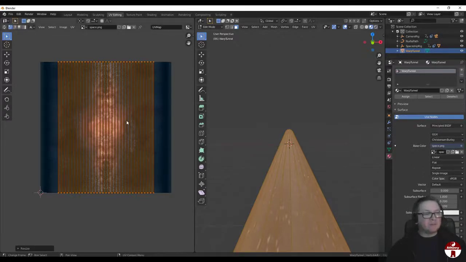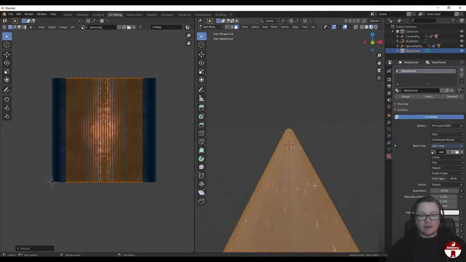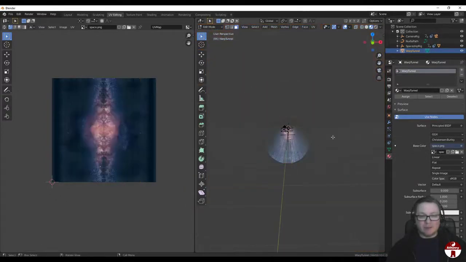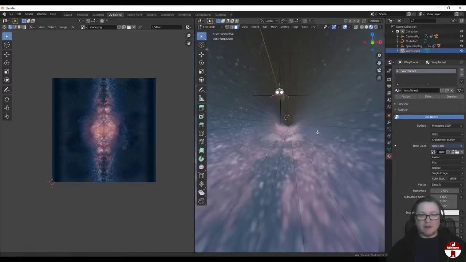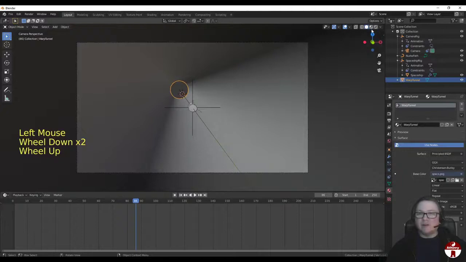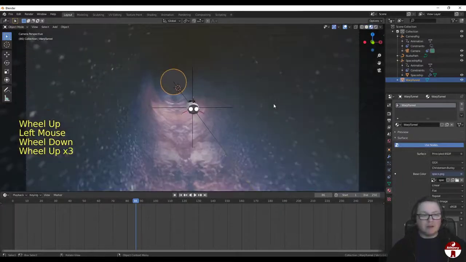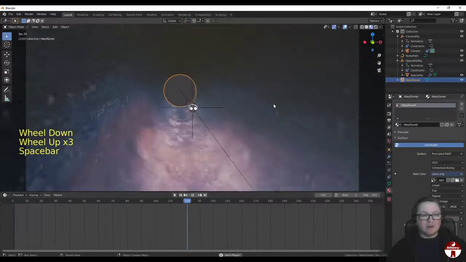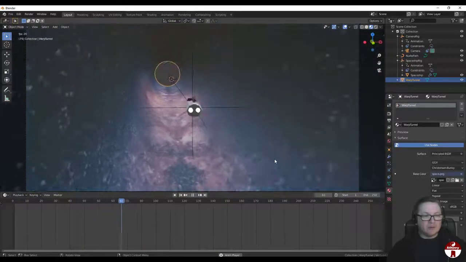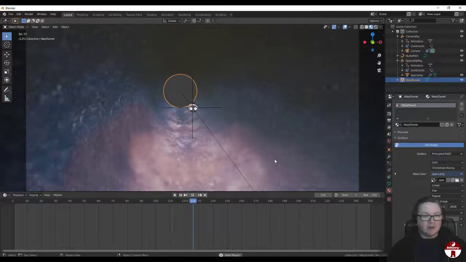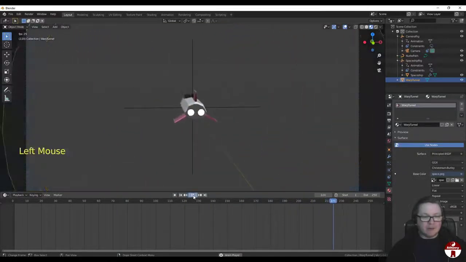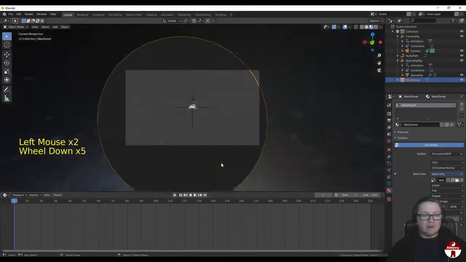Okay. All right, so that is our texture put on our tunnel. It looks pretty good, I hope. Yeah, that looks nice. So let's pop back quickly to here and switch to viewport shading, and have a look at that running. Let's go back to the start. Yeah, all right. So at the moment it doesn't feel as dramatic as we want it to ultimately, but it's not bad. So let's keep working on it.